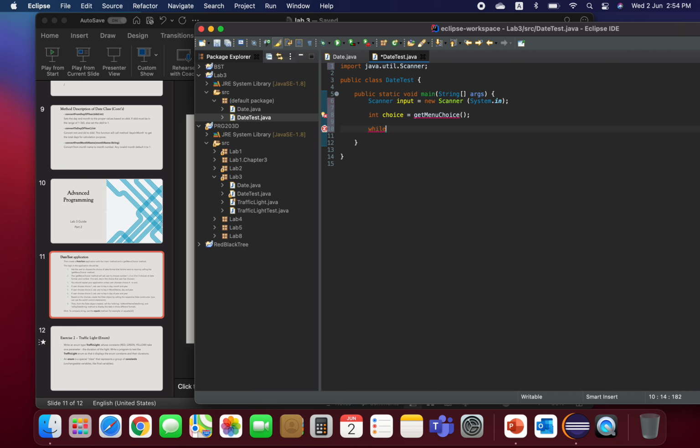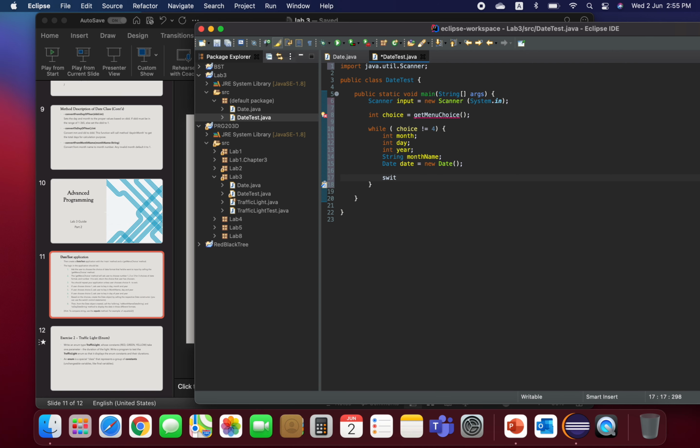Then we will repeat our program until the user enters choice 4, right? So while the choice is not equal to 4, we will declare the integer month, integer day, integer year, and then the string month name, and also we will have the default date object, so we will have this new Date.